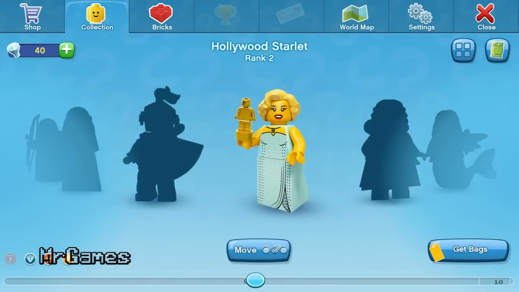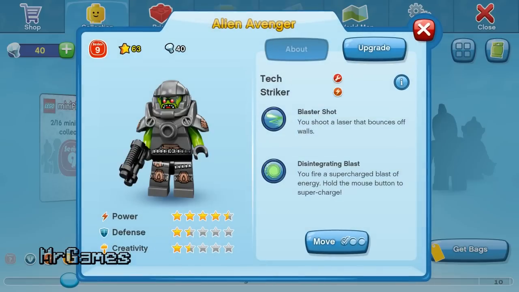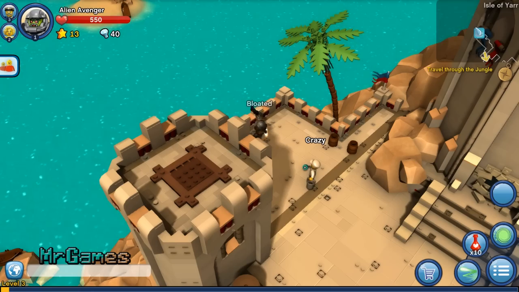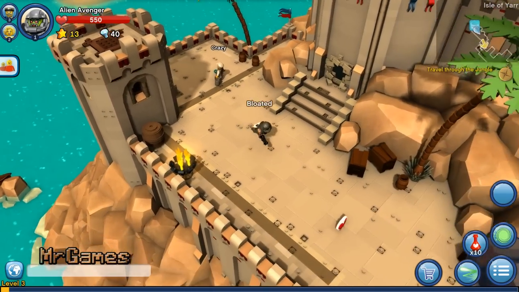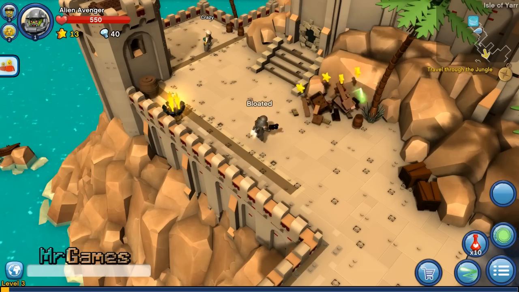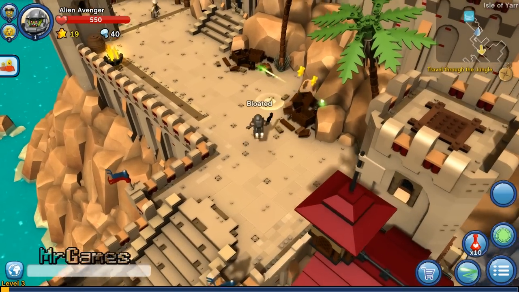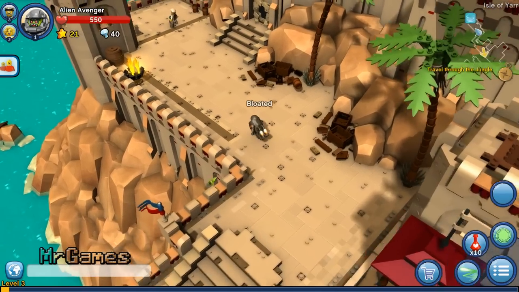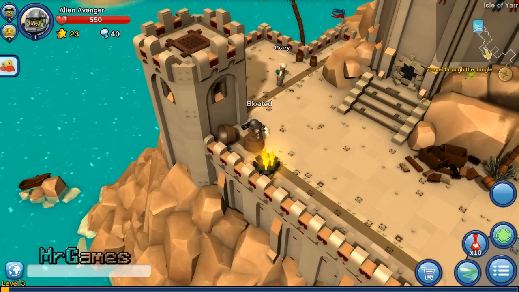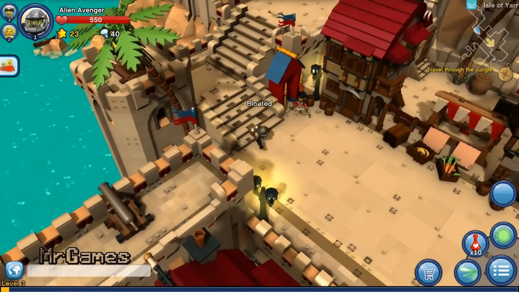Getting the job done there. Someone's whistling at me with my awesome good looks. And Alien Avenger, we'll upgrade him. So we got everyone at rank 2 now, so that's nice. Picking up that health, and now let's collect some stars as everything spawns back once again. It doesn't take very long for things to spawn back in this game. So if you find a bunch of crates that drop down a lot of stars, it's best to just sit back and keep attacking once they spawn back. And then, you know, harvest those stars so you can use them to upgrade your characters.